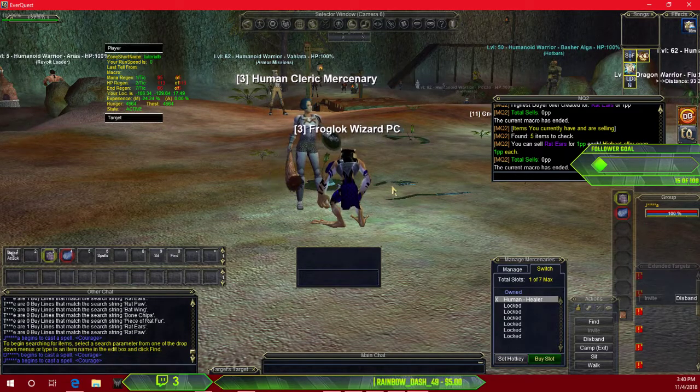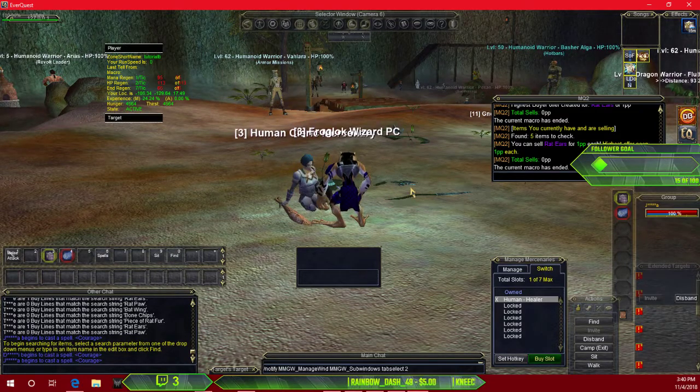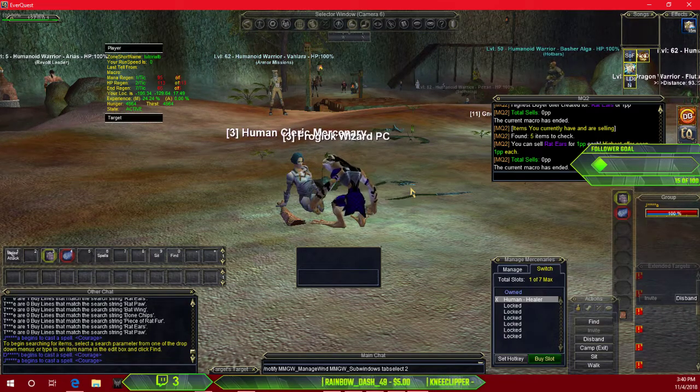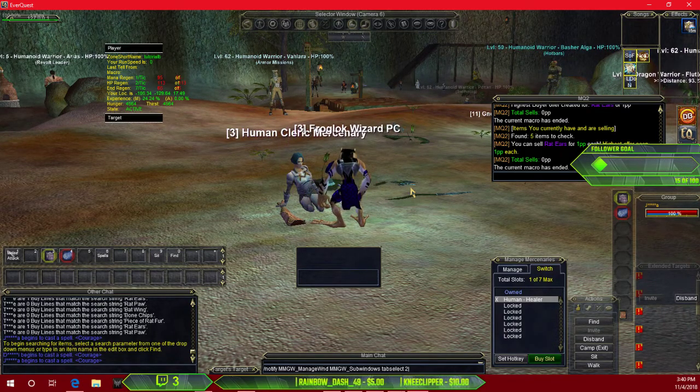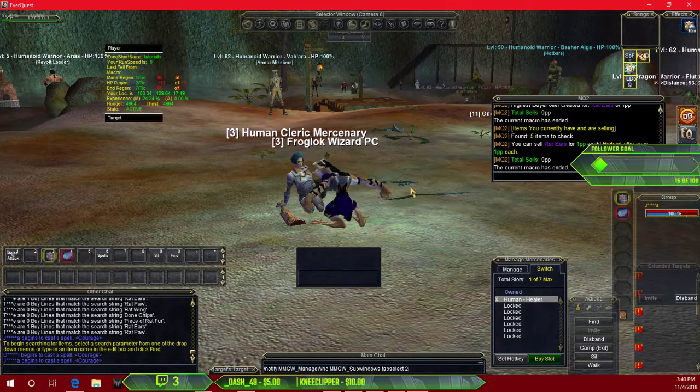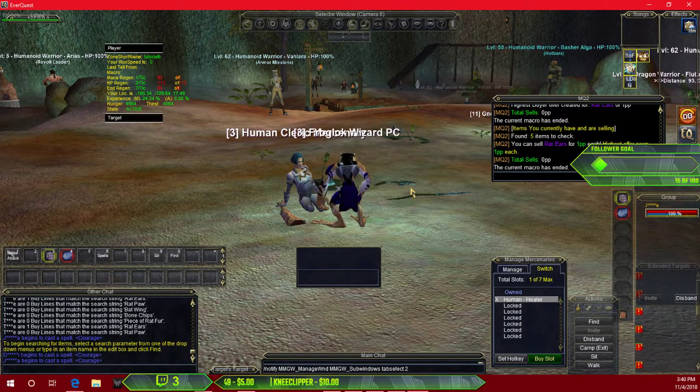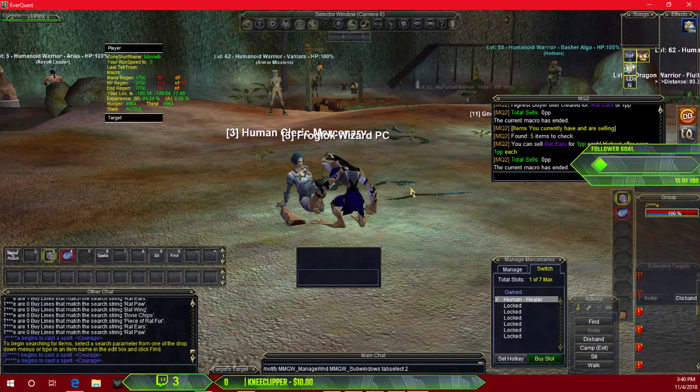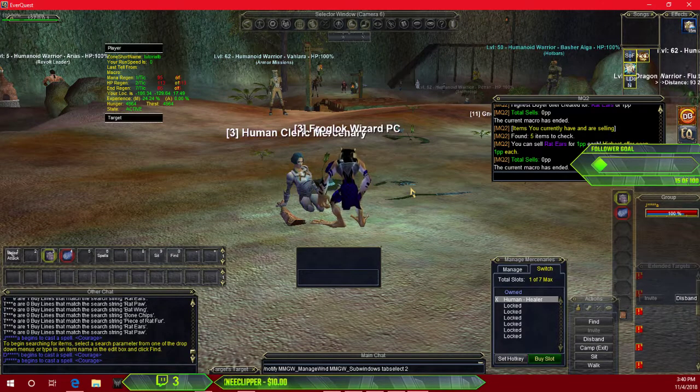So if I want to switch merc, I can make a subroutine that automatically switches to the second tab, goes down the list of owned mercenaries, and finds one that says healer or tank or rogue or whatever the options are, and it'll find the one you want, select it, and then pull it out.